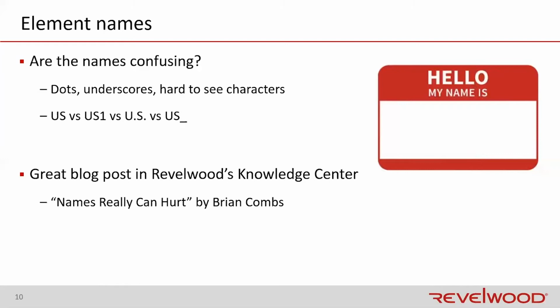Let me grab that. Remember, one of the strengths of Planning Analytics is single source of data. You want two people to generate a report and have the exact same numbers. If Johnny uses US and Sally uses US1, they might think they're getting the same numbers, but they're not. As soon as that comes into play, you have some data integrity challenges. People may not trust the system. Are your names confusing?